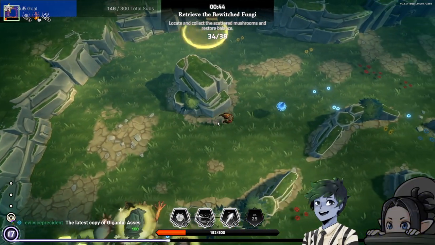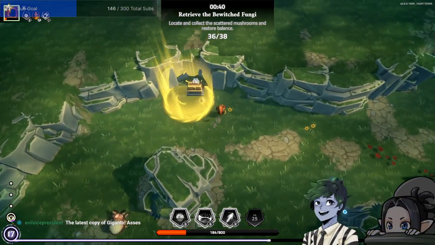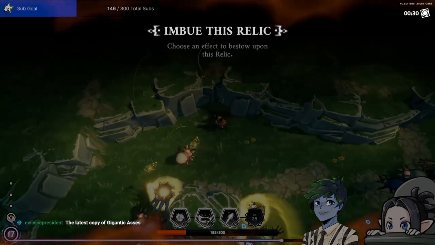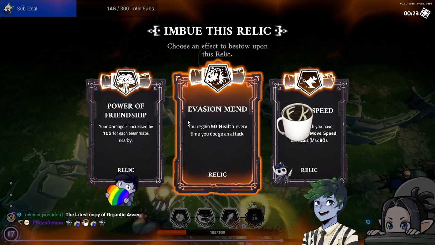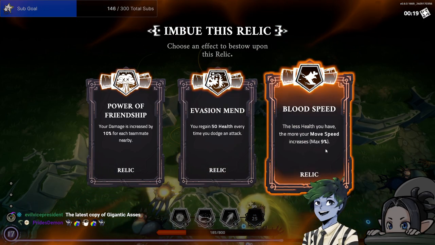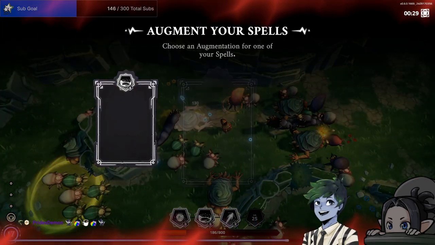Oh, I found a hidden treasure chest. Fuck you. My spell's on it, so I can't get it currently. What is this? Imbue this relic. Your damage is increased 10% for each nearby teammate. You regain 50 health per time you dodge an attack. The less health you have, the more movement speed you get. Zoom! This isn't really zoom. I'm definitely about to die, I think.